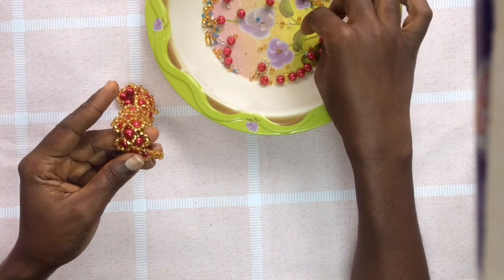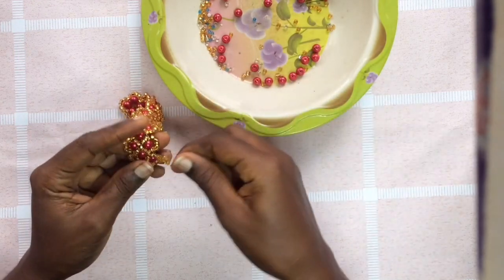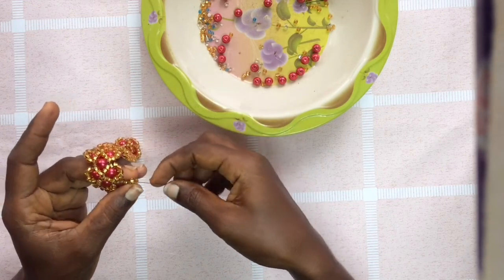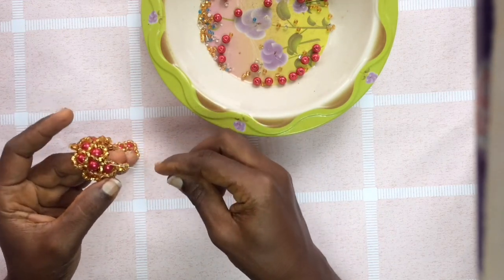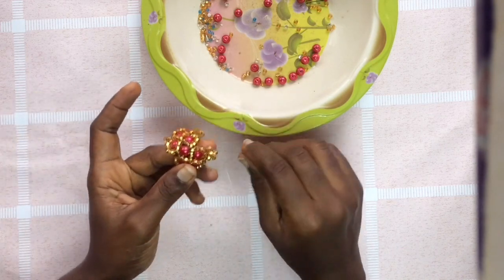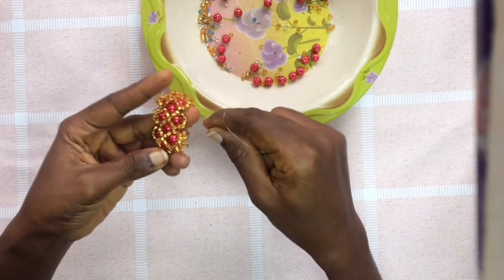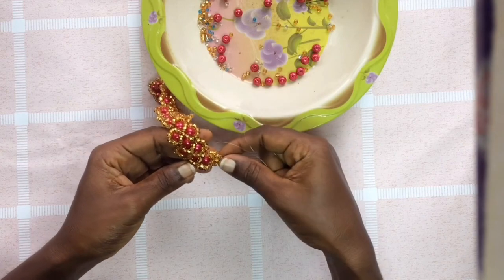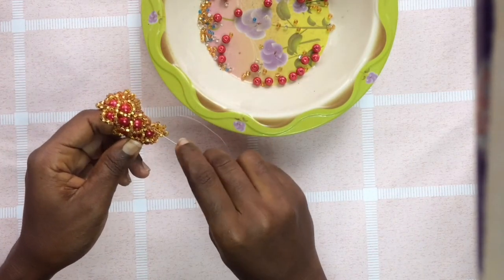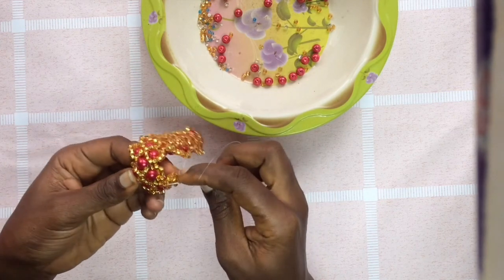I'm passing the needle through the next seed bead, and I'm going to pick 2. So after I pick my 2, I pass the needle through the side, then through the seed bead we passed it through earlier. I believe this is quite sensible, but it's just like what we did in episode 3. Just that this time around we are using a needle and we are doing it on a design that's already formed. It's very simple.